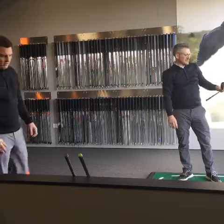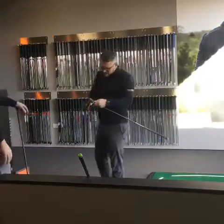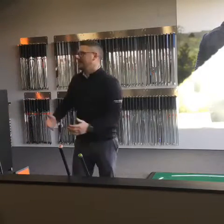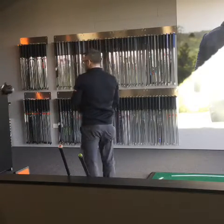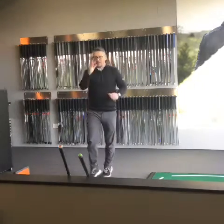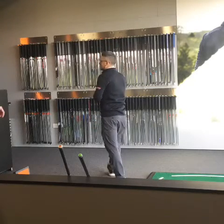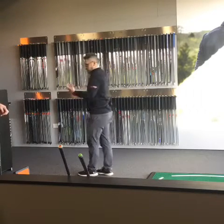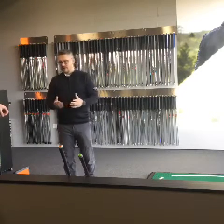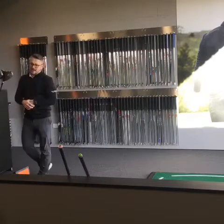It's interesting because you've got all these things to think about when you buy a driver. It's not just about what's the most expensive. It's about what works, and this is the joy of having this facility. We have lots and lots of kit, lots of shafts. In total we have, I'm not going to tell you because that's the competition. We do have a lot of shafts, and a lot more to put in as well. It's just trying the different shafts, trying the different settings of the drivers, see what works for you. Right, let's try the Sim, and let's see what happens on this one.